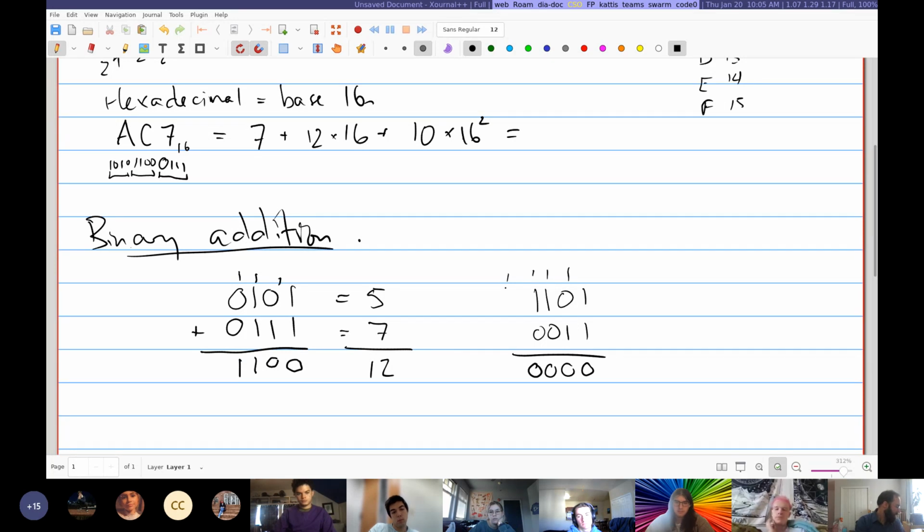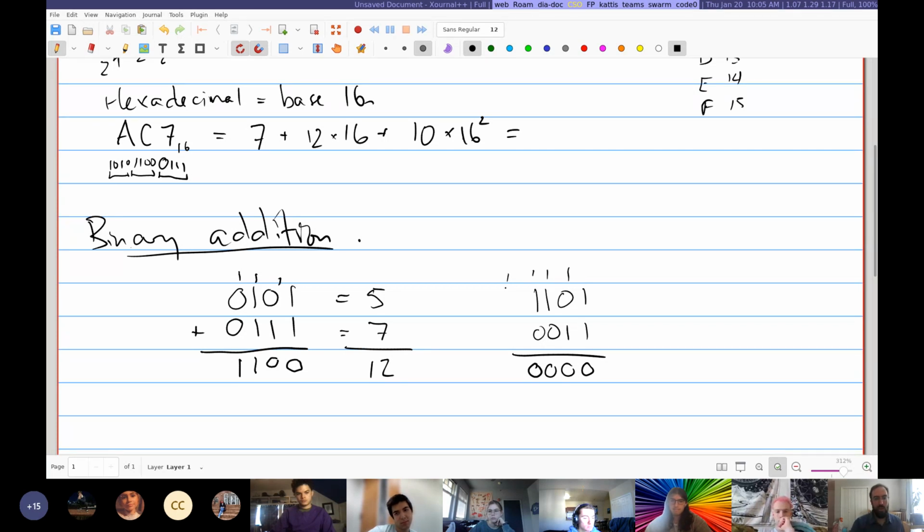Around maybe the early 80s, IBM PCs started coming out that were 16-bit machines. The virtual computer we're going to build is going to be a 16-bit machine, so we're going to be able to deal with 16-bit values. Then in the late 80s, early 90s, you had 32-bit machines. Around 2000, you started to get 64-bit machines. And these days, pretty much any computer that you buy is 64-bit. It's actually kind of difficult to get something that's not 64-bit, unless it's an embedded system or something like that.